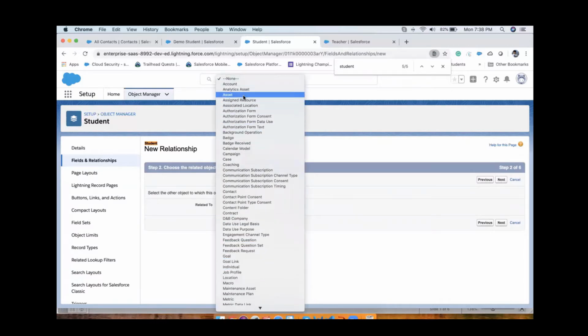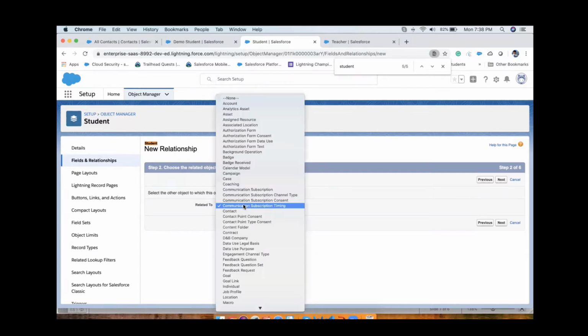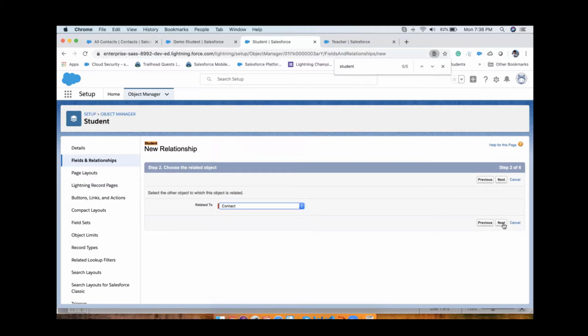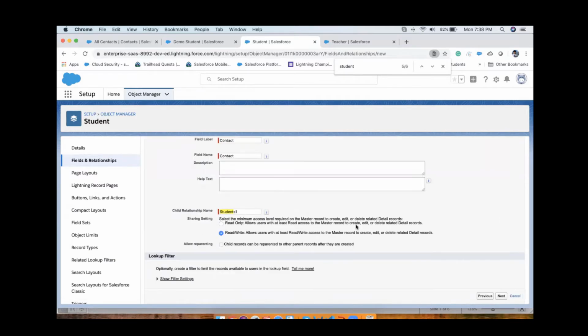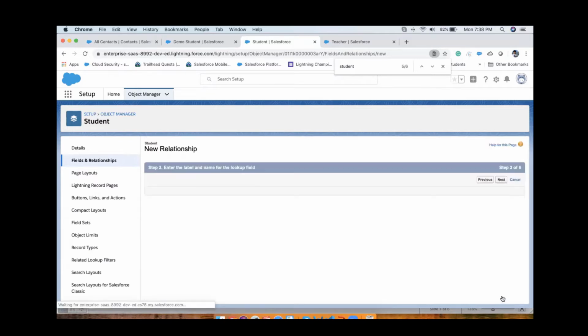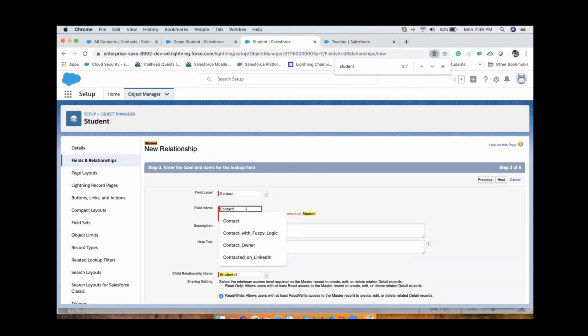again on the contact. So I was saying that for the same two objects, Salesforce does not have any restriction that does not allow us to create a lookup relationship or a master detail relationship for the same objects.